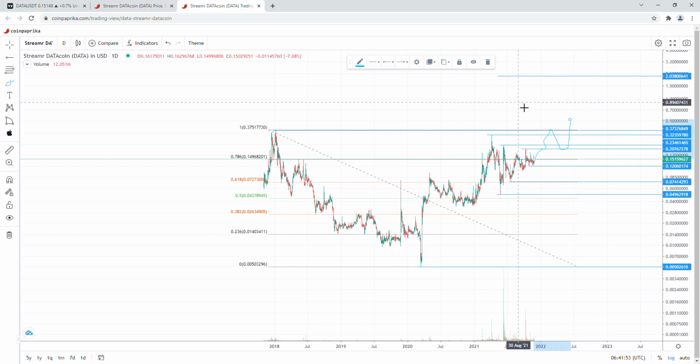Bit of a long video, but a lot to cover. I hope you get my perspective. I'm not trying to big up this coin or anything. I really don't know much about it, but I'm looking at the chart. This is what I see. And if you can see it as well, do your own charting, follow the basic principles of Elliott waves and whatnot, and the pattern structures. I think you'll be good, and it could be exciting, and it's really worth even a small investment, because 18,000% would be a great return.